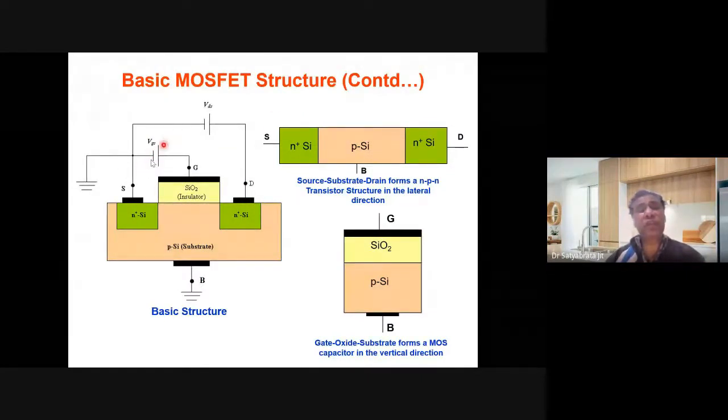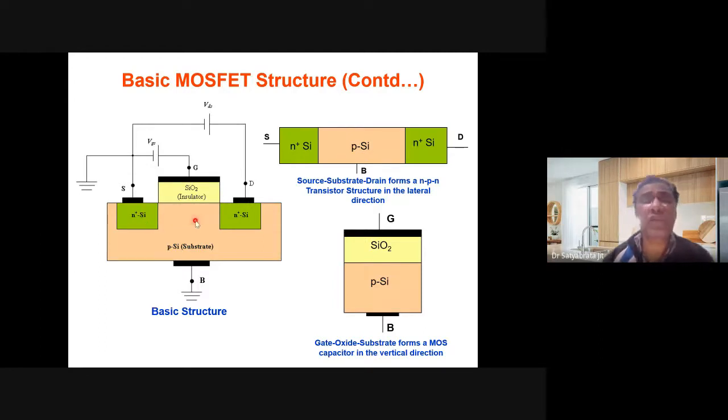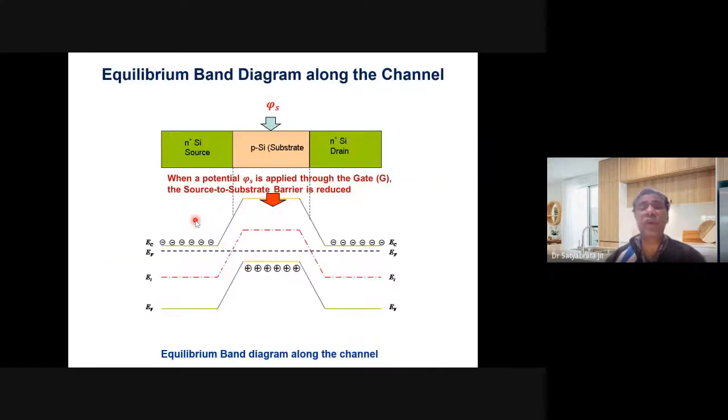So a certain portion of this applied positive potential will be dropped across this insulator, and a part of this potential will appear at this interface. So this potential will reduce the energy barrier between the n-type and the substrate, right? If we reduce further, then a point will come when this level is parallel to this one. Then there is no energy barrier, so electrons can easily flow from source to drain side by applying an electric field. So that is the basic mechanism to understand the MOSFET.